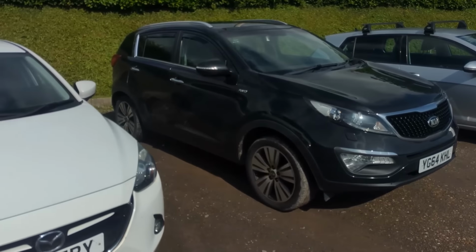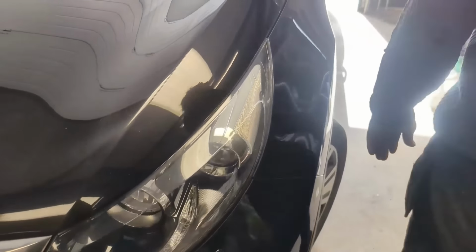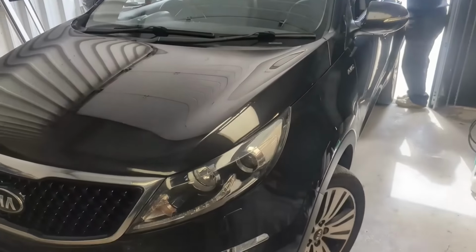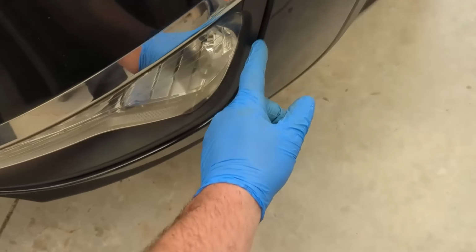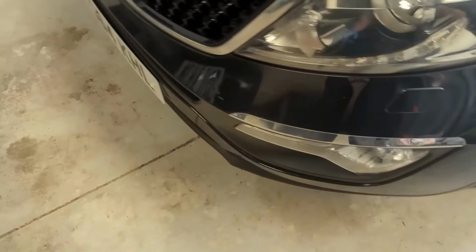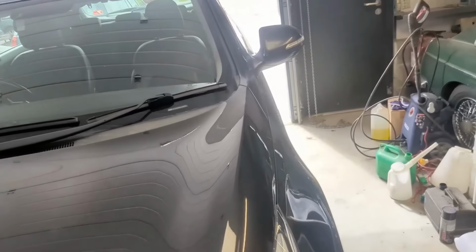So while Pete's been eating Jaffa cakes and slurping Coke, I've fixed the front end of the Sportage. You awful guy. No, Petey's done it. Popped the bumper off, he got his hand behind, managed to get the clips back in the front corner there, and this actually clipped back in again quite nicely. So, ideal. I would say a free fix, but it's not, because he doesn't want to work for me for free for some reason, no idea why.